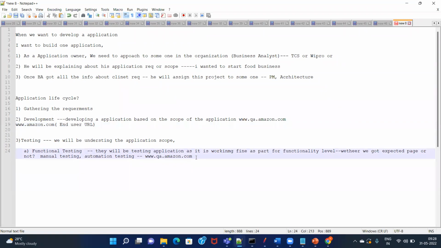So what is the first phase of the application? QA, for example QA Amazon.com. Once the application is in good shape, developers will be deploying it somewhere. There are many phases based on their requirements.